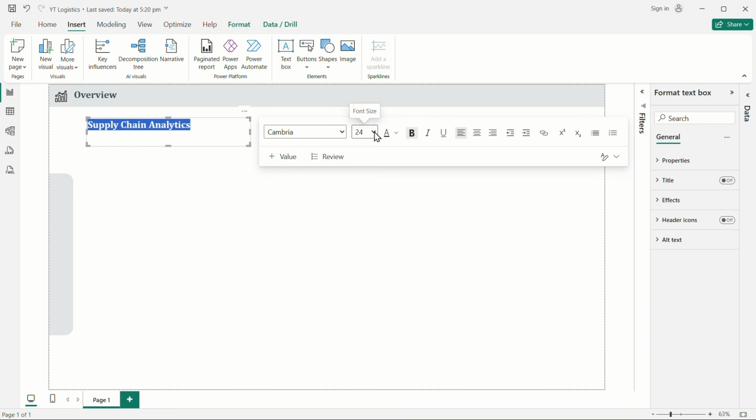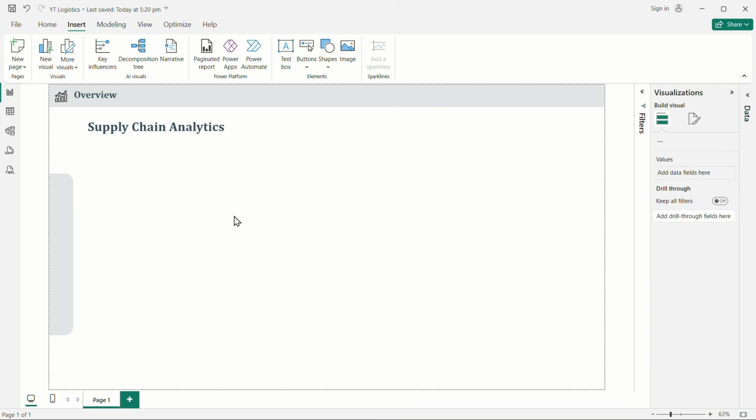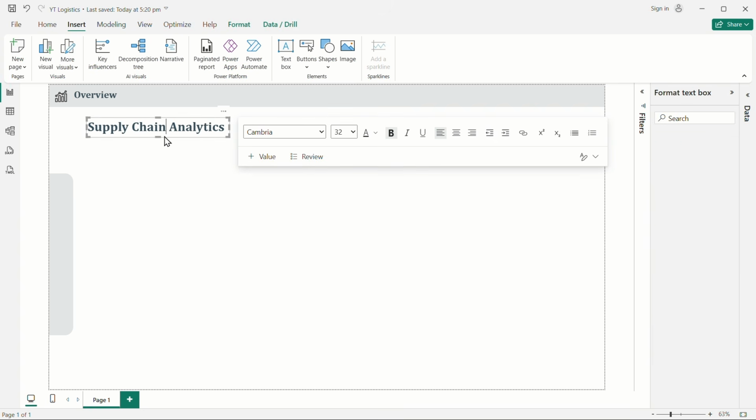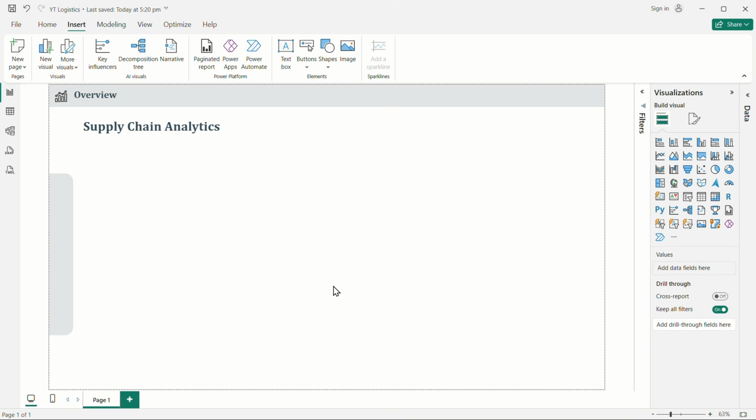Control plus A and select size as 32. All right. So this will be our first page heading, that will be supply chain analytics. You can replace it later on as well. So this is the main layout that has been created.